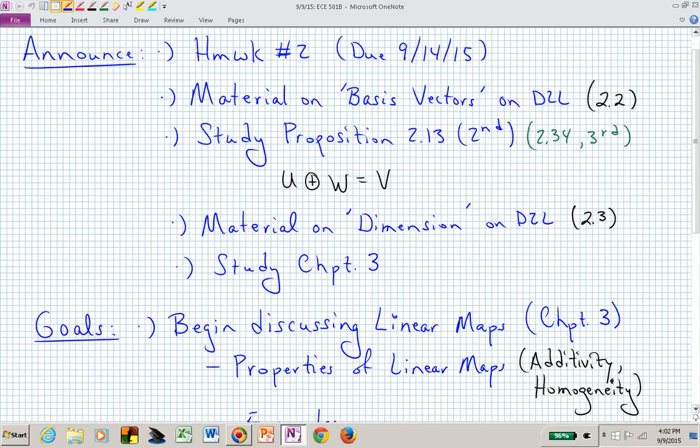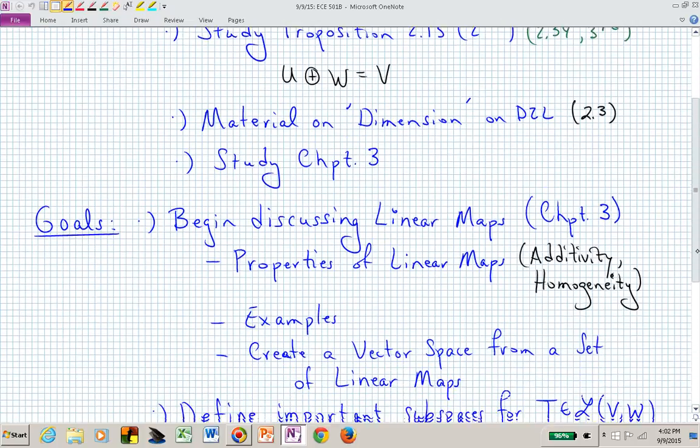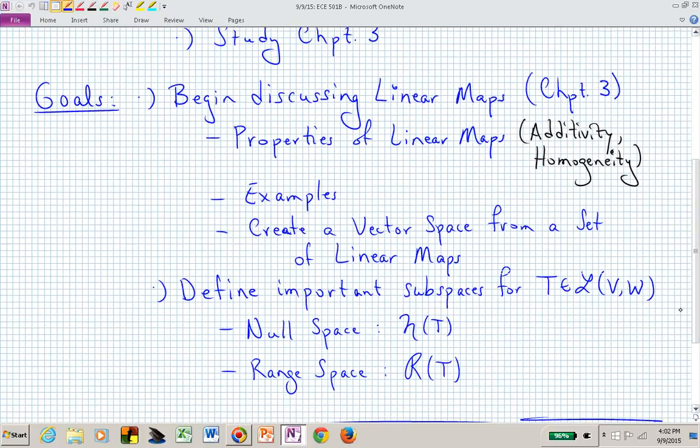And today what I want to do is start chapter 3 material, which is now concerned with mapping. So far we've really just started to learn a little bit about vector spaces and what we can do relative to those vector spaces as far as being linearly independent. What do they span? Can we get a basis set on a vector space? Now can we start mapping between those vector spaces, whether the vector space is the same on the input and the output or whether it's different.